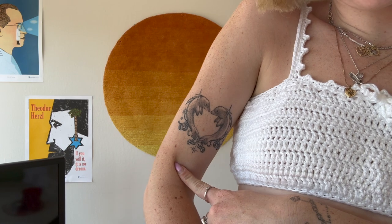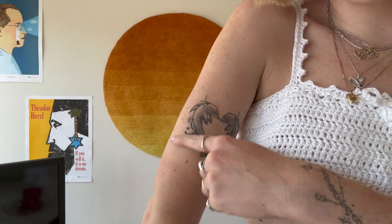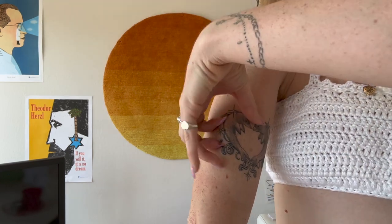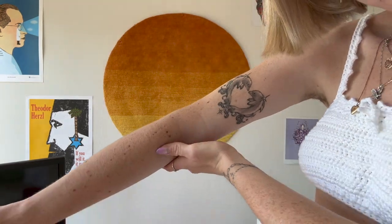Tattoo close up if anyone was wondering. I did get a little sunburn because I was covering it at the lake, but it's two little dolphins in the shape of a heart. Because I'm a girl and I like girly girl things.